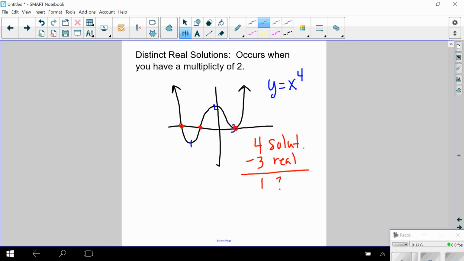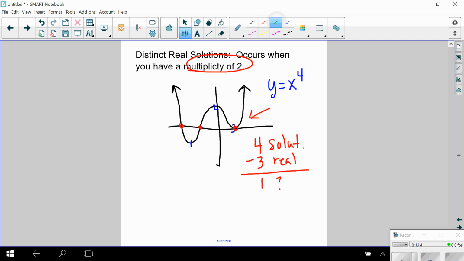Well, we said that it can't be an imaginary because imaginary have to come in pairs of 2. So I don't have 3 real and 1 imaginary. This is where it becomes unique. The problem is that this is a multiplicity of 2 because the turning point touches the x-axis. So the multiplicity of 2 means it really has 2 solutions. Just like when the turning point was at the x-axis, I had 2 factors. I have 2 solutions. But you don't want to write them out twice.